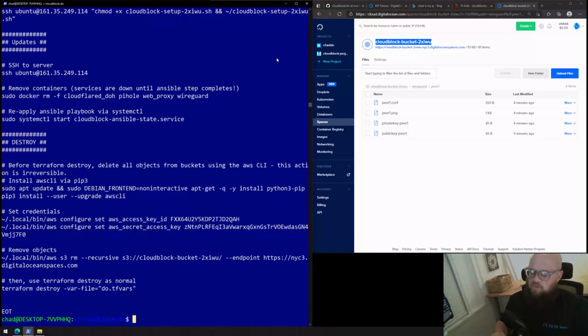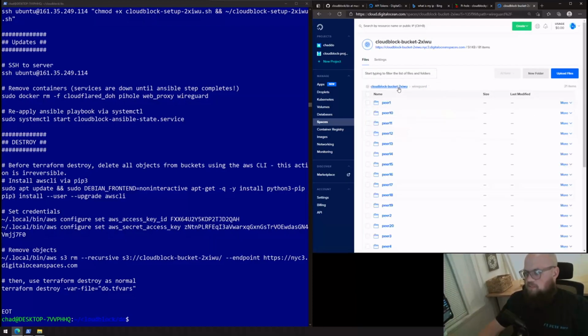First things first, we'll need to empty this bucket. So I've got this bucket open, and it has the WireGuard peer configurations in it, right, for all 20 of the peers. It also would have, if this ran long enough, backups for the Pi-hole settings if you've configured any, and it would have backups for WireGuard itself. So just keep that in mind. We need to clear this bucket out.